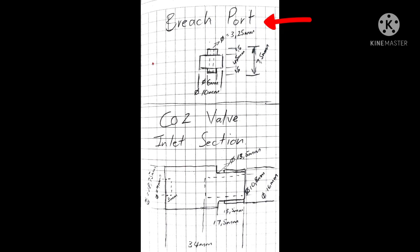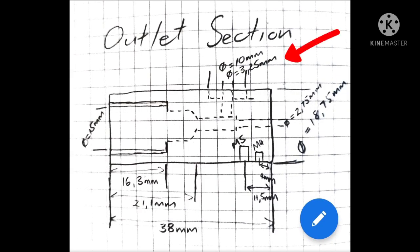Just one point to note: I measured it as 3.25 millimeters for the breech port as well as the rest of the CO2 valve. It's actually 3.5 millimeters. My vernier was a little bit too small to measure that, so just note.